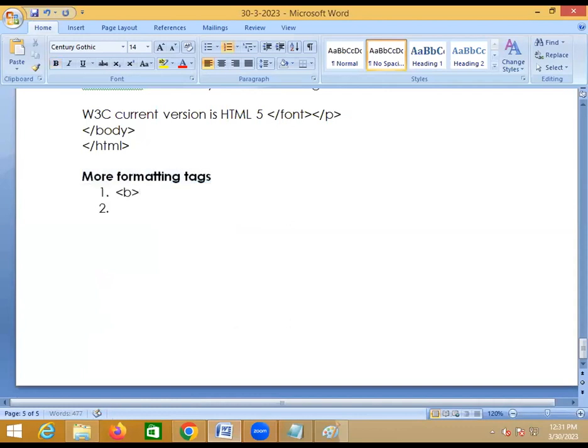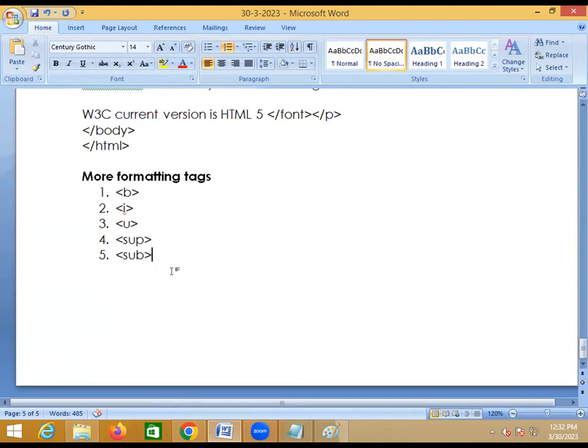B means bold, I means italic, and U means underline. So bold, italic, and underline. And there is SUP, which is called superscript, and SUB, which is subscript. Okay.